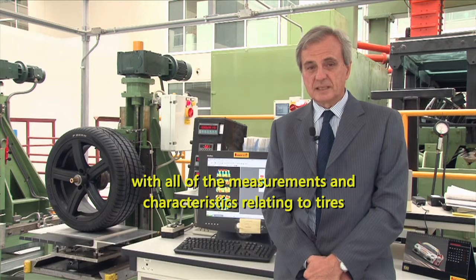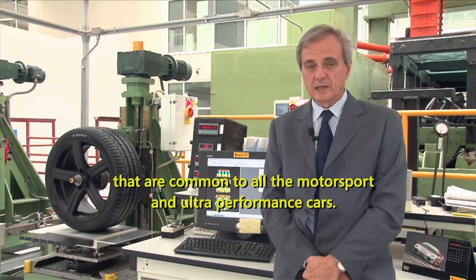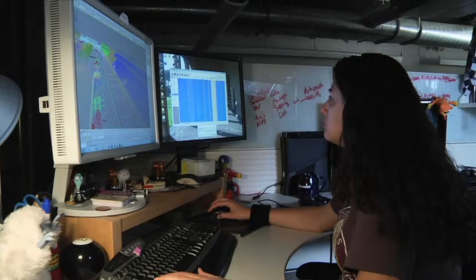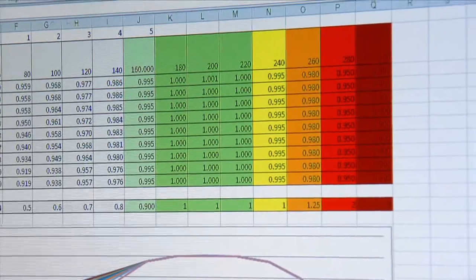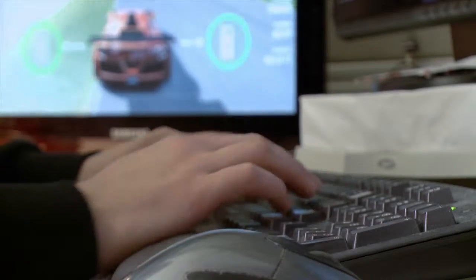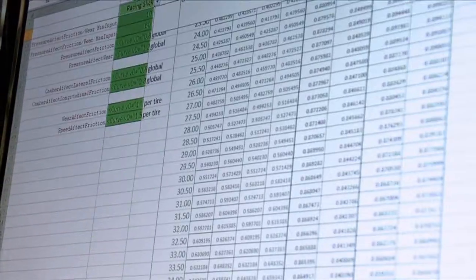Pirelli research and development supported the development of Forza Motorsport 4 with all the measurements and characteristics relating to tires common to all motorsport and ultra-performance cars. Rather than blending Pirelli's test data with our own past data, Turn 10 just cut ourselves out. You'd say physics is physics — why would different manufacturers have different data? Well, their test methodologies are different, and we are very much perfectionists. Having the same test methodology means we can make sure we're getting data that works together across this incredibly complex system.